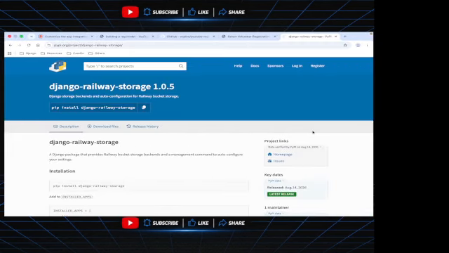Hi guys. I have been working with Django for a while now, and all the time when I have to configure an object storage, it's always about configuring things over and over, or doing copy and paste from my other repos. So I just decided to build this Django Railway storage so that I can just install and it works for my AWS and then that of my Railway, because most of the time I use Railway and then use AWS for my deployment.